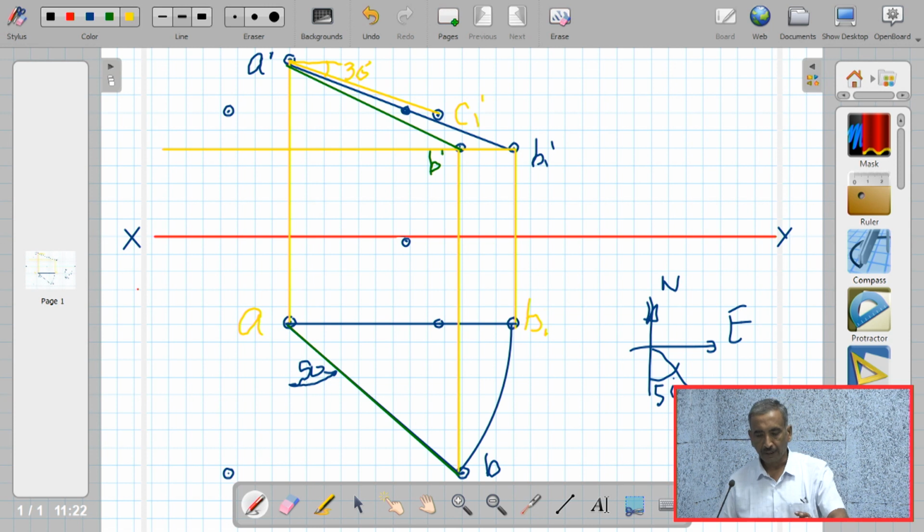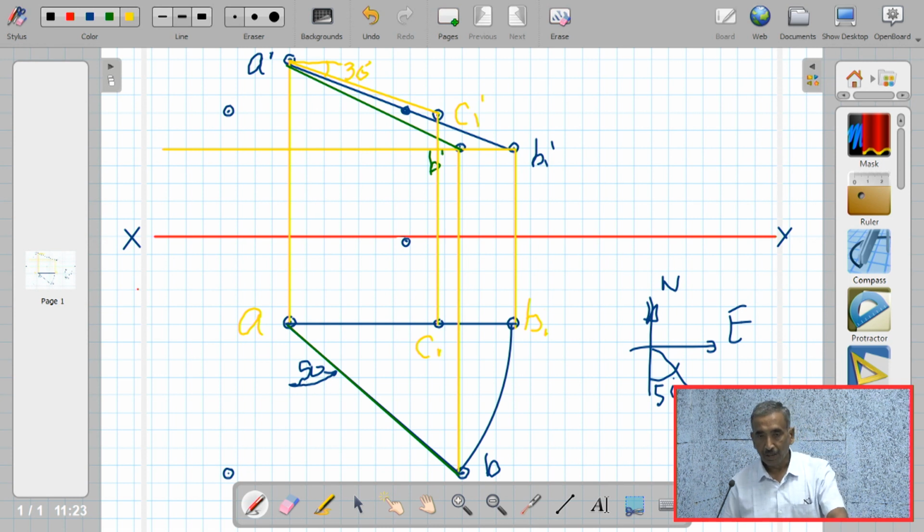So A dash C1 dash has a length of 1.8 kilometers and a downward slope of 20 degrees. From C1 dash, if I drop a vertical, let me call this point C1.